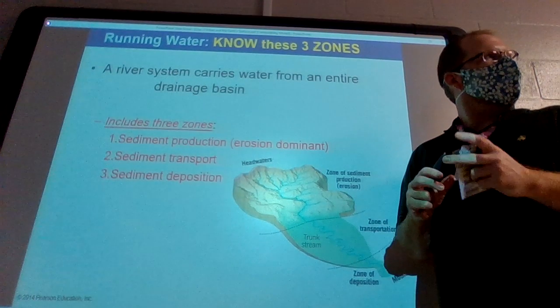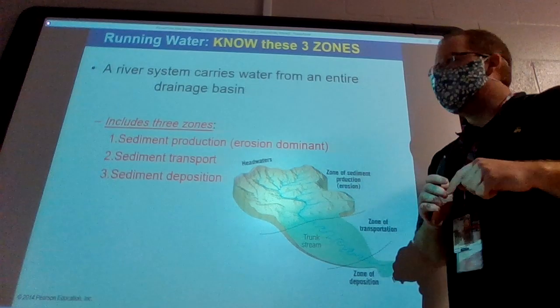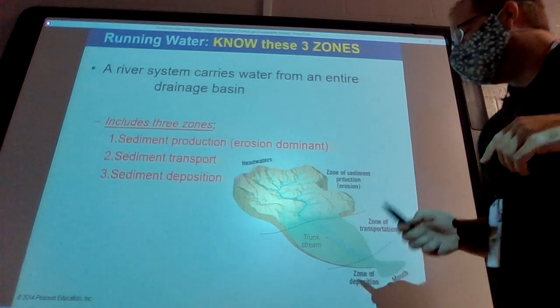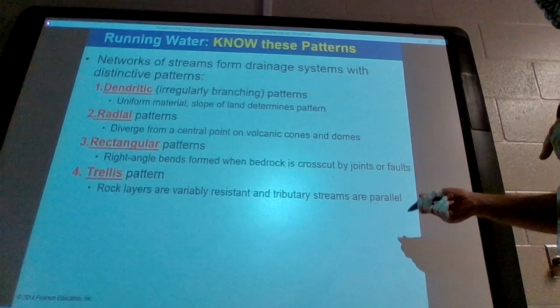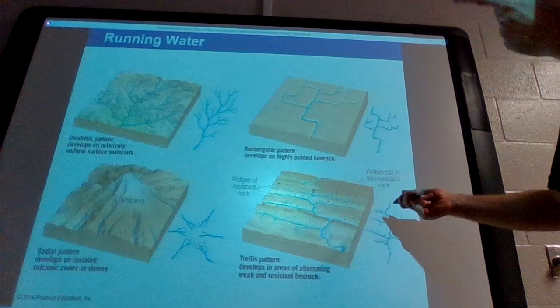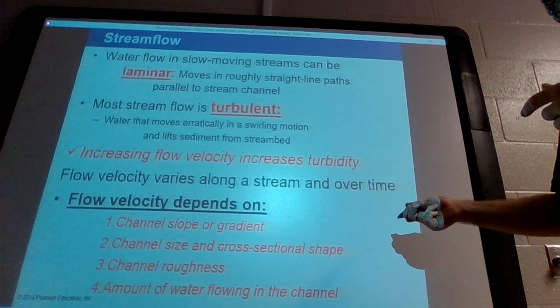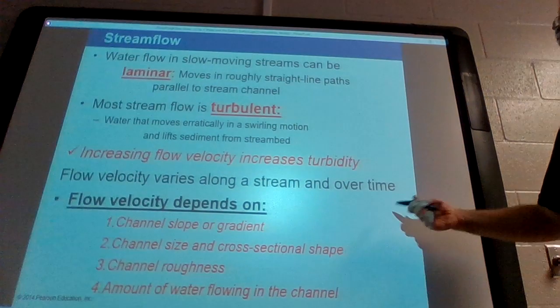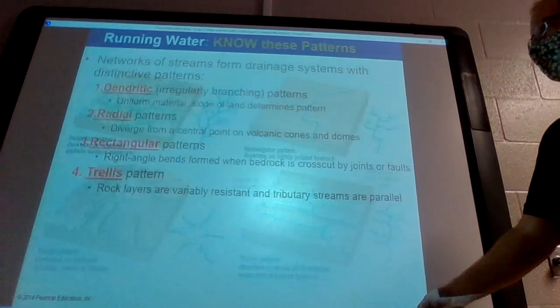Are we about to go? Mm-hmm. All right, so this is where we'll pick up tomorrow. We didn't get quite as far as the next class. We'll talk about sedimentation and then the different river types. This is where we left off with the other class. We're only a couple slides away: laminar flow and turbulent flow. Wonderful.